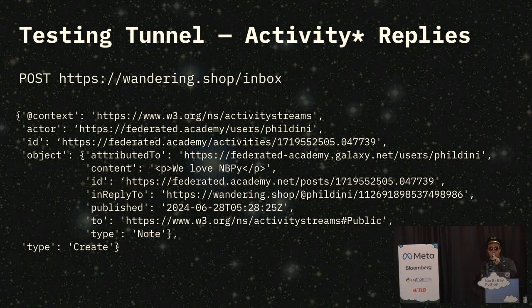You can use one inbox for the entire server because the JSON that is being sent here says who it should be going to. That in reply to is important. It says who is sending it, that's the actor, and it says who it's being sent to, that's the in reply to. Okay, great. Here we go. So we've established here how to send replies, which is really one of the first proof of life exercises that you're going to do inside the Fediverse.